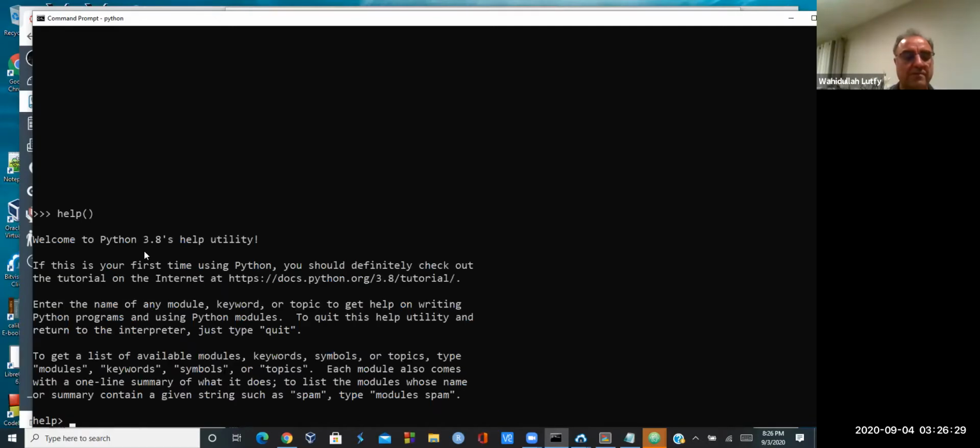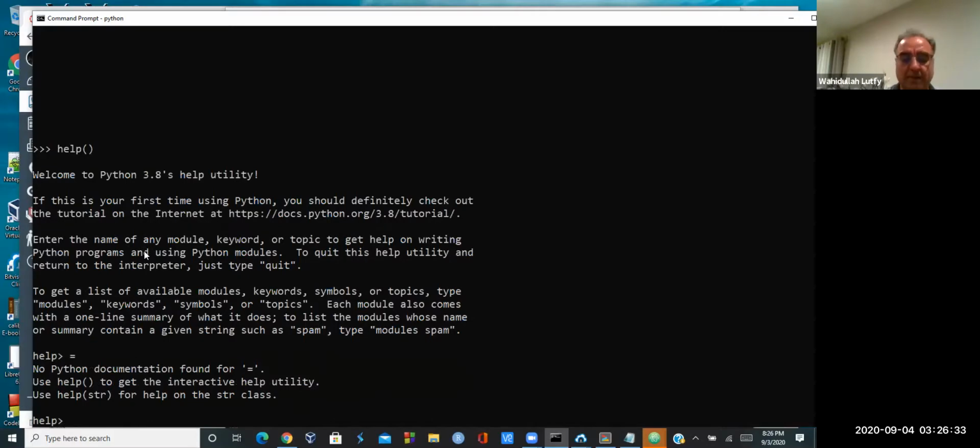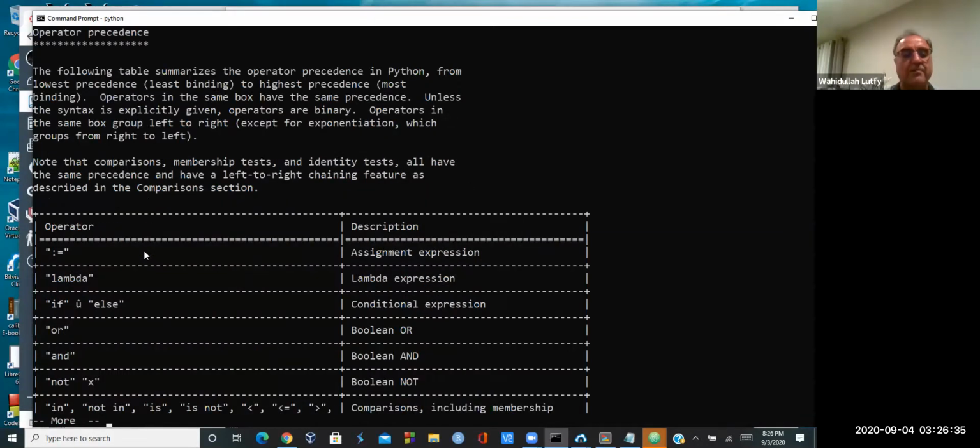Sorry, one more thing I'm going to show you on the help with the operators, because you need to know this information. If I just look at an operator like a plus symbol, there's a lot of operators there: lambda functions, if statement, or statement, and not.